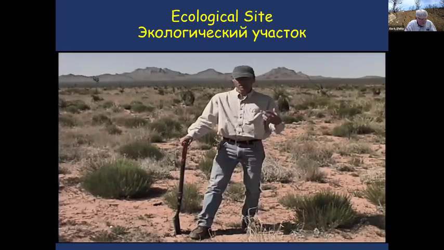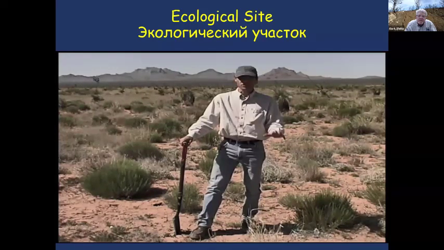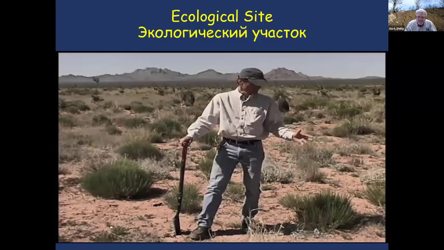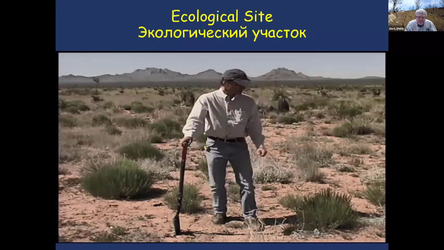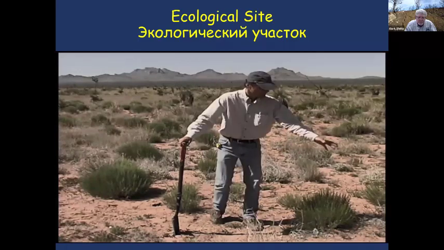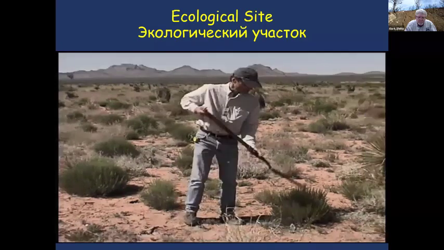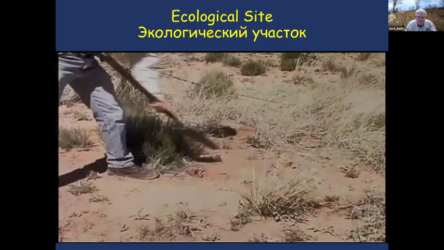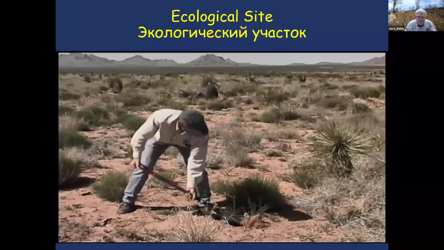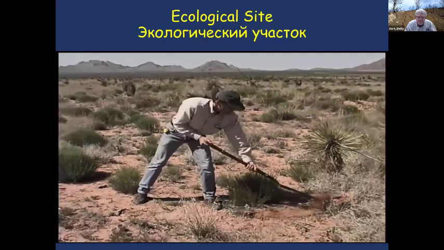So I'm going to dig it in an area that's not only representative of the soils, but also representative of the vegetation. I think this area right here, where I've got kind of a bare patch, but also some vegetation surrounding it, is actually pretty typical of this particular site. So I'm going to start digging my hole right here. I want to make it so that the face of the hole, the face of the pit, is facing the sun so that I can see it pretty well.